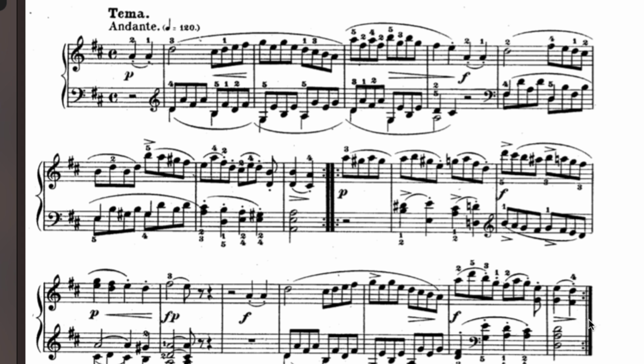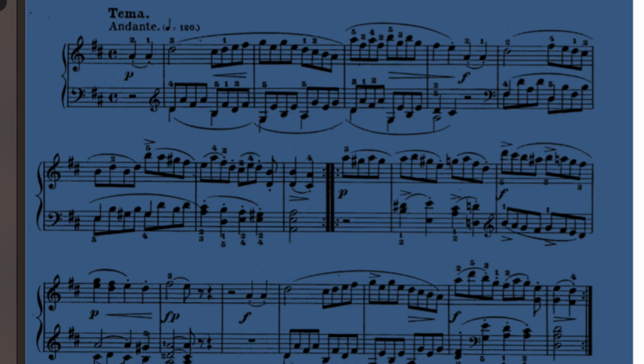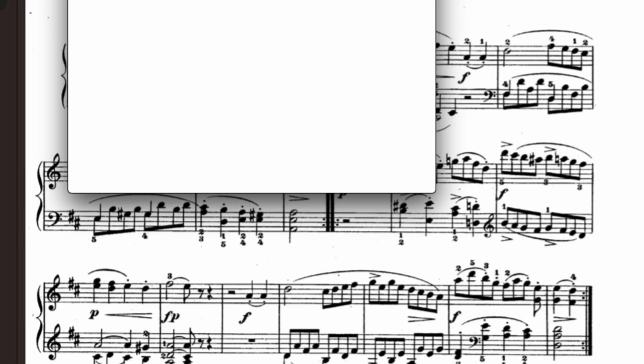Yeah, down to here. So, in terms of form, what are we looking at? We're looking at one section here up to this repeat. Okay, then it repeats. So we go back to here and we get that same section again. Okay, then we're going to look at another section and it repeats and goes back to here, and then we get it again. Okay, so what is the form? We can call this a few things.